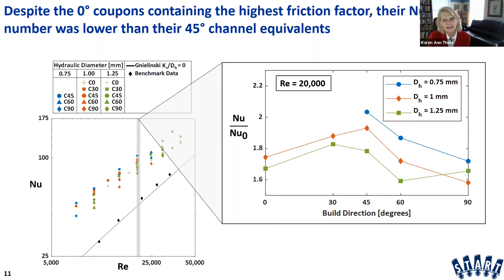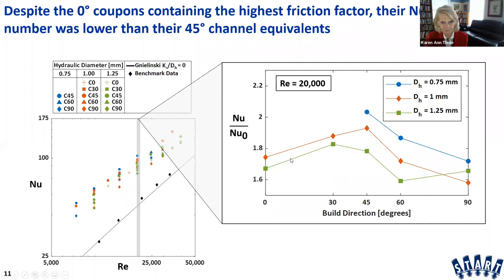And what you can see is it sort of peaks at 45 degrees. This is interesting, right? Because it shows that at 0 degrees, you don't get the highest augmentation. But at 45 degrees, you get the highest augmentation. So there's some balance here on the roughness. The surface morphology of the roughness really makes a difference in the sense that in some cases, you might have the powder that's very sintered onto the surface and is a good heat conductor. Whereas in other cases, you may not have the powder as well sintered onto the surface, and it's just causing drag and increasing pressure drop. So you can definitely see that there might be an optimum angle to build if you're trying to increase heat transfer for a particular pressure drop.